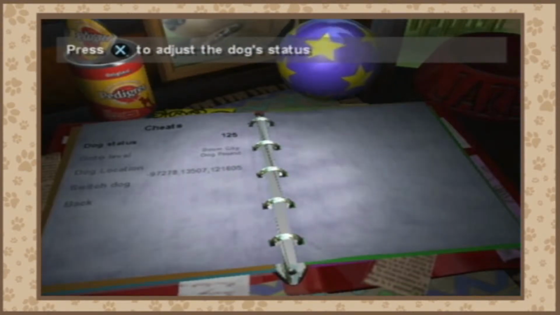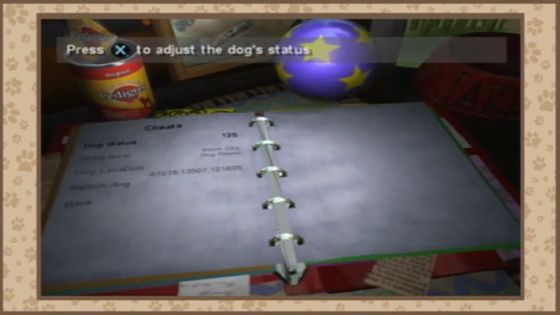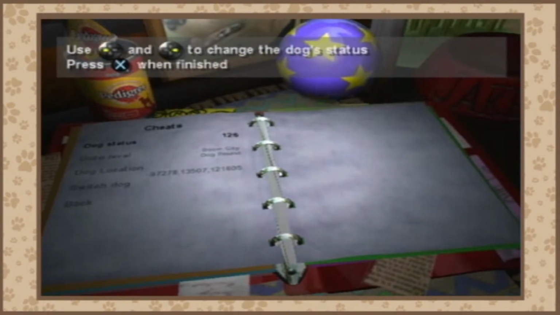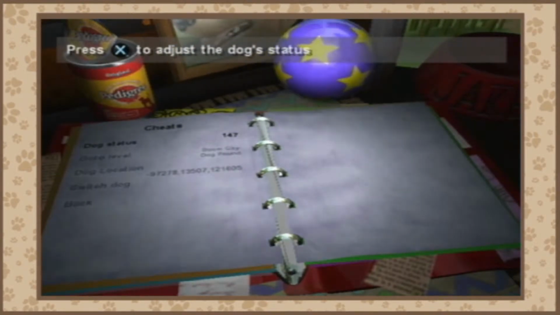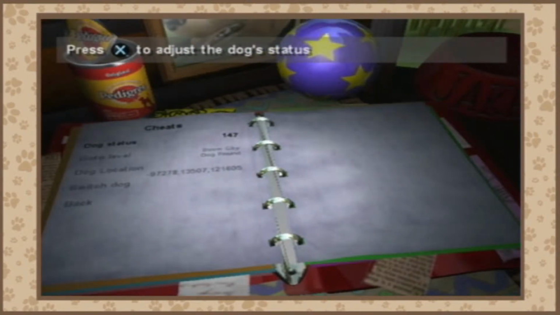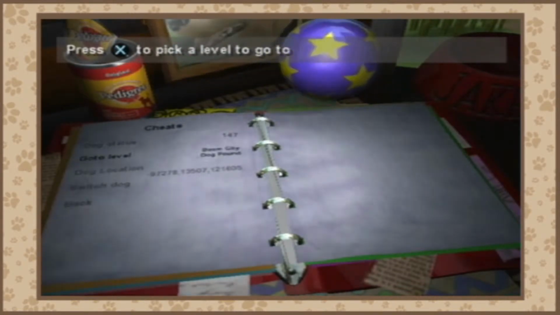So in here, what we can do is adjust how many bones our dog has. I don't know how much it can have up to, but I can just do that, and then there we go. I've now got 147, which is more than you can possibly have in this entire game. Also in here, you can go to any level you want.